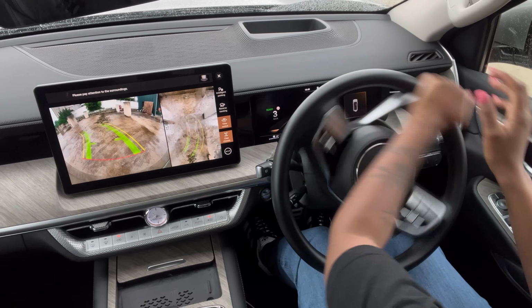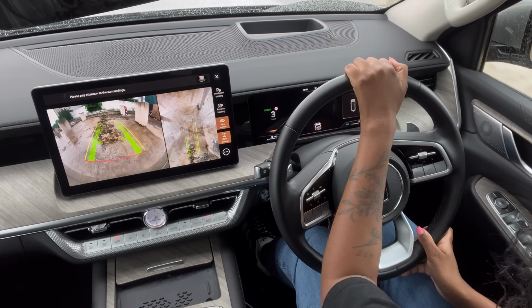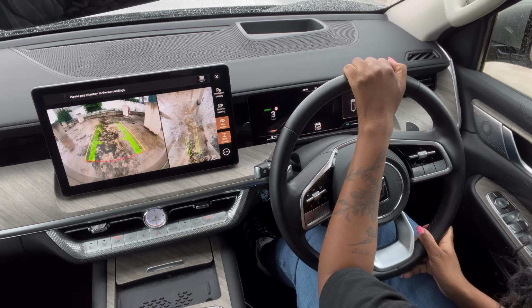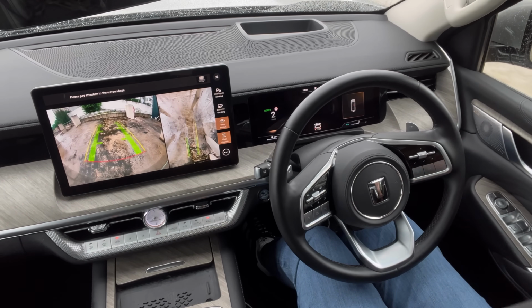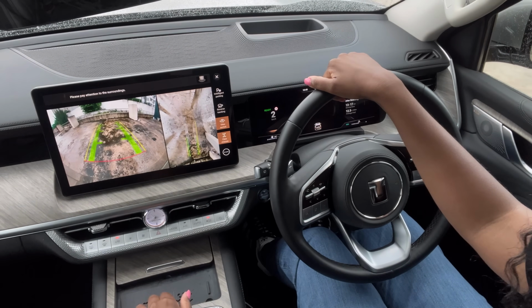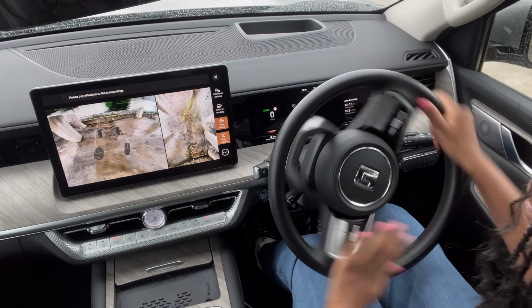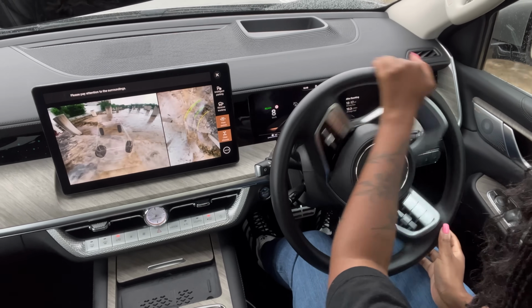But yeah, it's just a bit of overkill. Even when CarPlay comes on, it's bright and it looks good, but I think these screens are a little bit of overkill. Maybe for the sake of this vehicle, you need something this big so you can maneuver through all the driving modes when you're off-road. But I feel like they could have toned it down a little bit. But anyway, the Chinese know how they do their thing, so let's not be fussy.